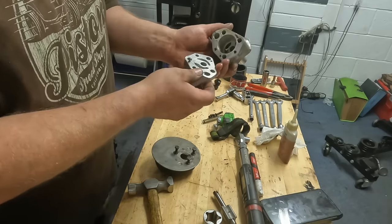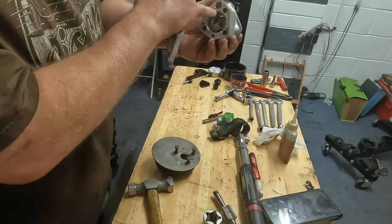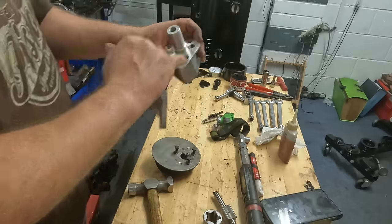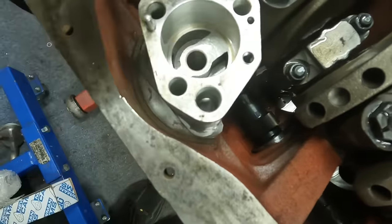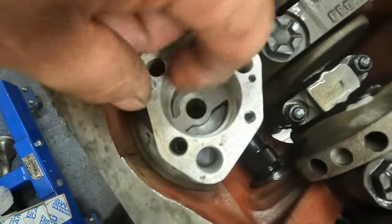Then what happens is once it gets to this part of the pump, it then feeds the bottom of the pump through here. So it comes up here, and then it goes into this part here, and then goes through the rest of the engine. So it feeds the bottom of the pump through this here, off the strainer, and then works its way through here, and then feeds the rest of the engine through that tiny little port down there.